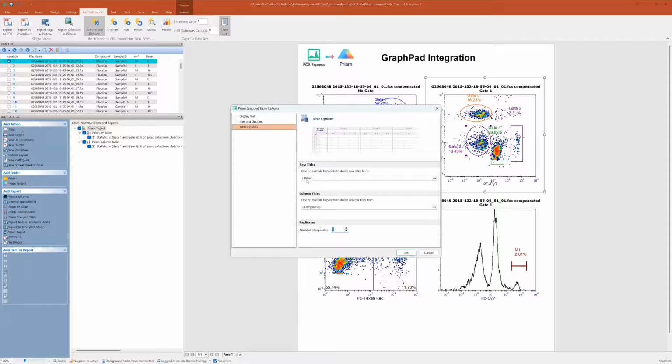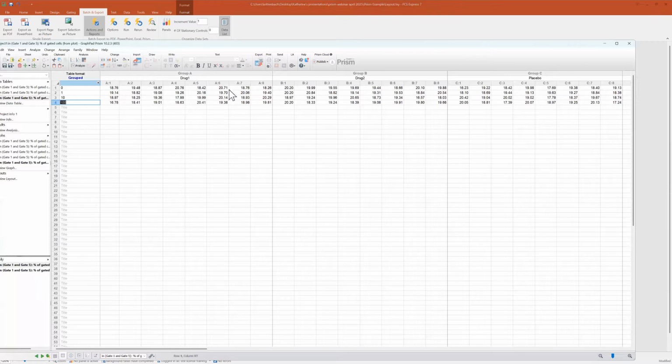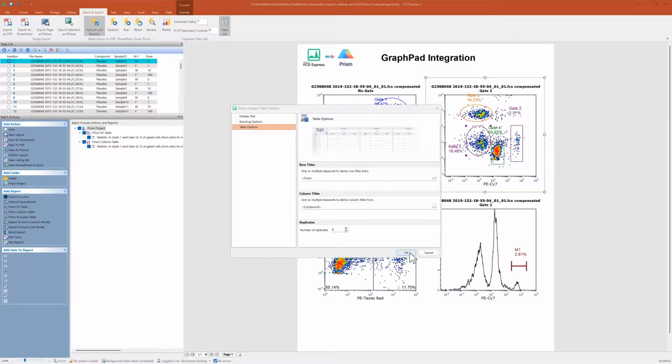So within these groups, we have 8 data files that share the same dose value and share the same compound value. So I'm going to indicate a value of 8 here. And again, on this grouped table, this is where that number of replicates is going to be coming in. We're going to have that number of columns under each of our groups, Group A, Group B, Group C. And we can press OK.